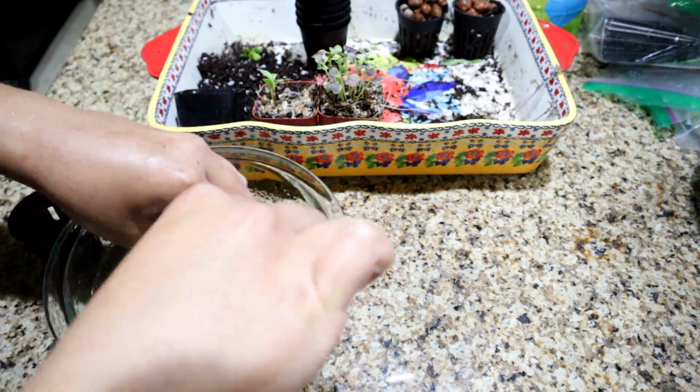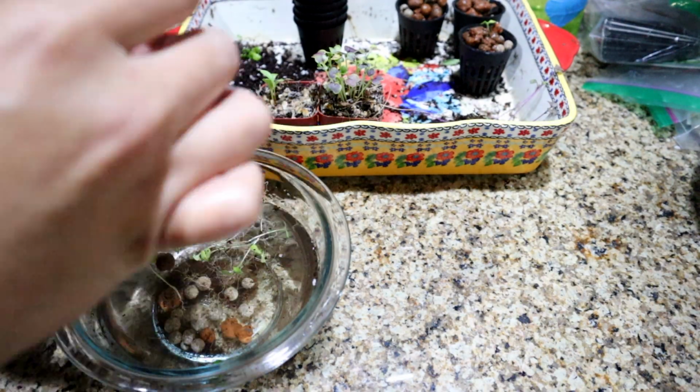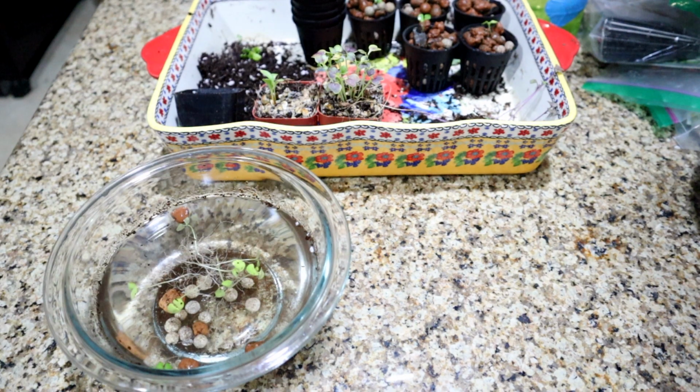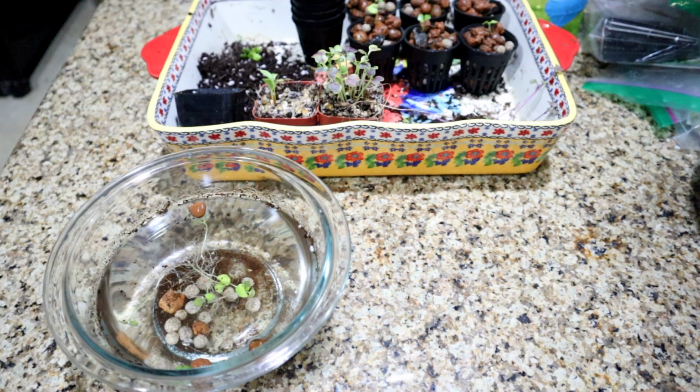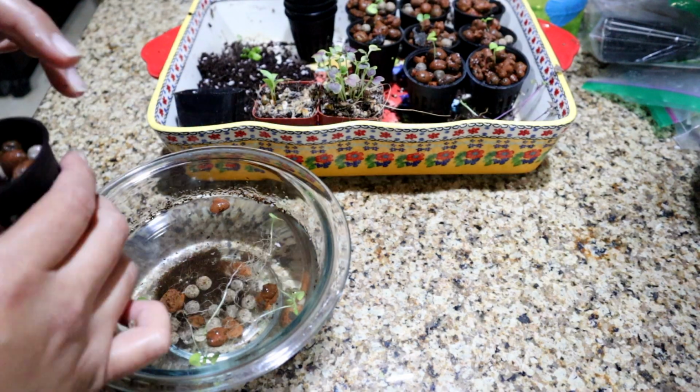If you're doing something like this, I would highly recommend to also place them in water in between the process of separating them and putting them in their forever home, because you don't want their baby little root systems to dry out.